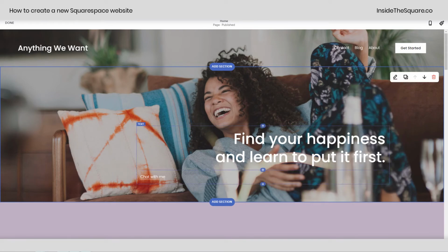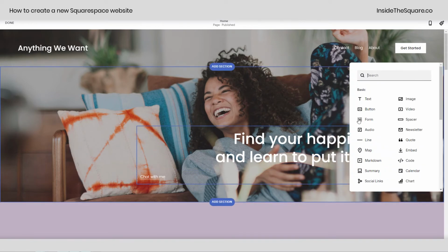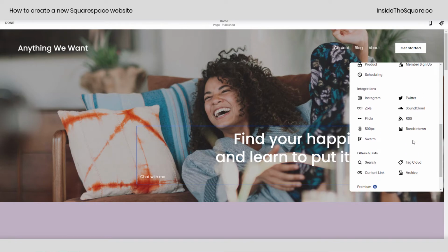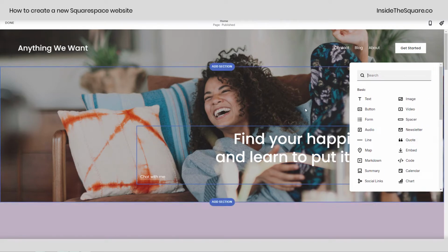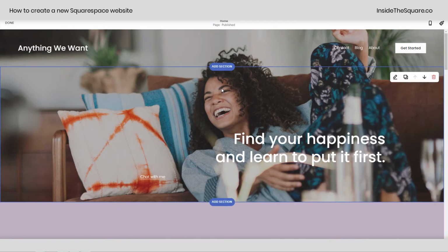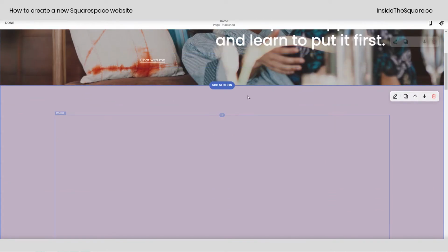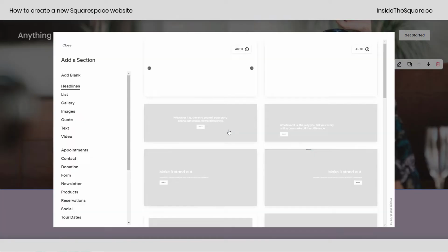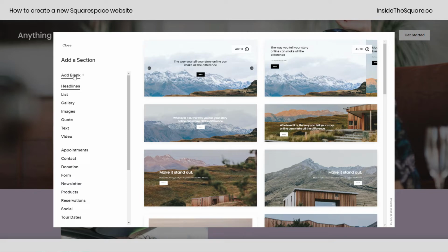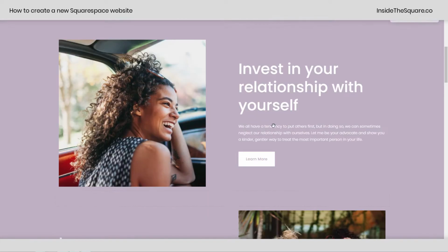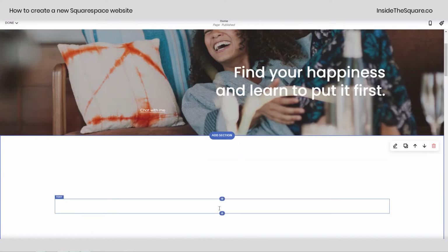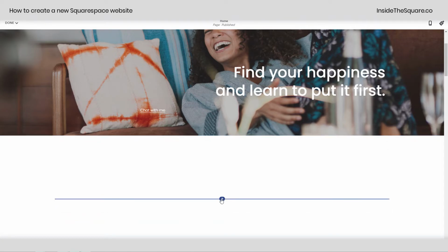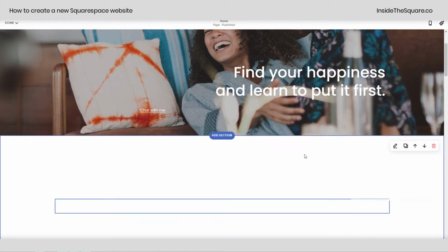Now, how do you add something? If you click this little plus icon, you can add any block of content available from Squarespace to that particular section. And you can also add an entirely new section. Let's say all of this is great, but you want a quote right underneath it. Select add section. And here you can grab any of the pre-made sections that are available, or just add a blank one. And if you add this blank one, you can instantly start typing into it, or again, click the plus signs. You can add any block of content that you want.